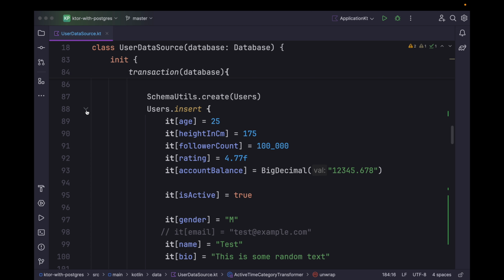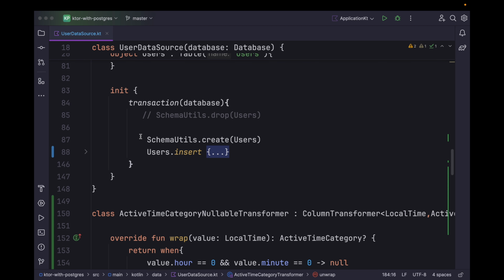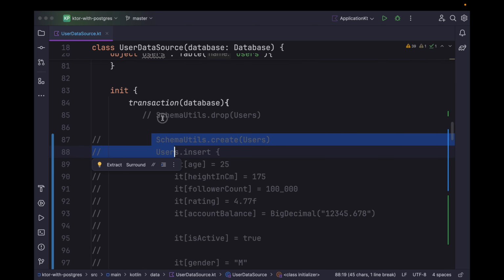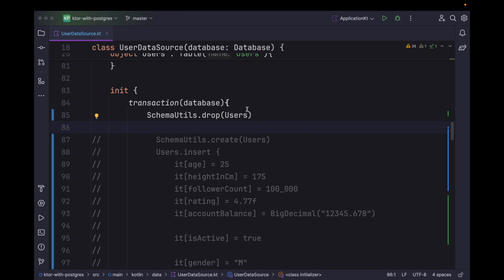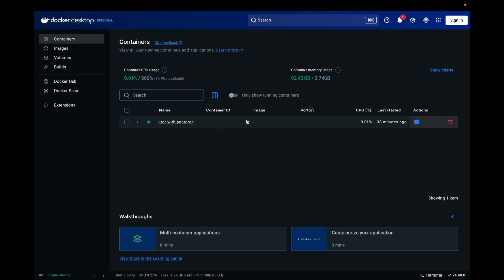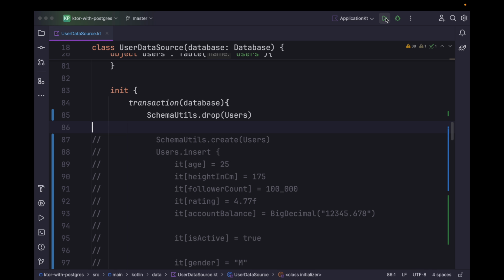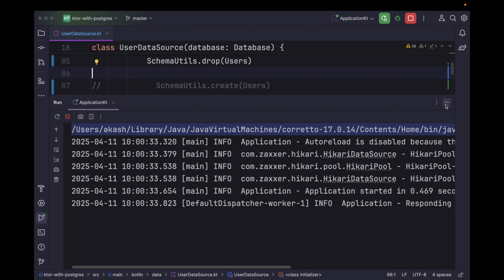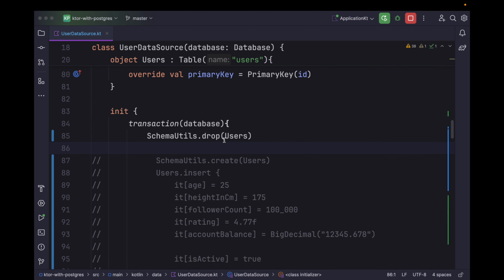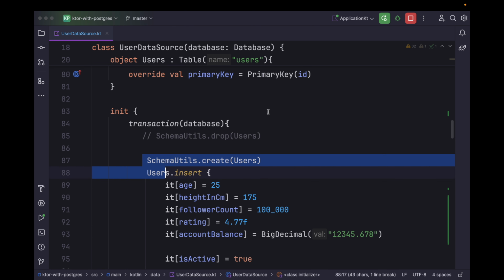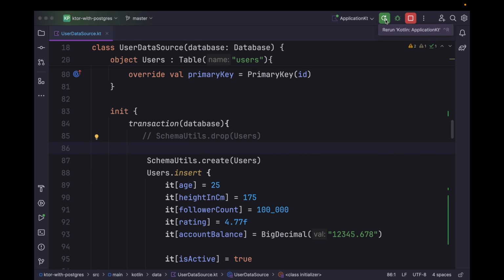So let's first drop the table. We can comment this, uncomment the drop function, and make sure to run your Docker container. Now we can run our application. So our table is dropped. Now let's uncomment this and rerun our application.